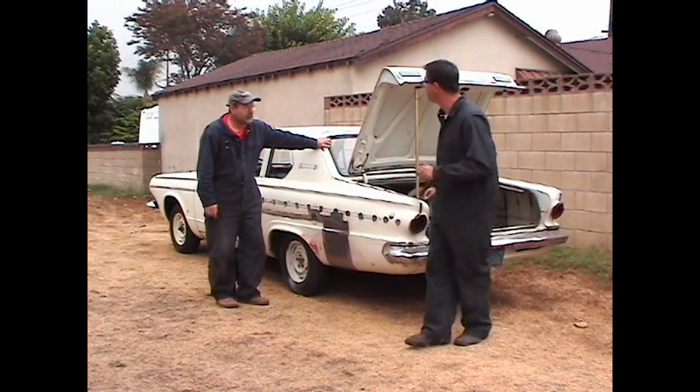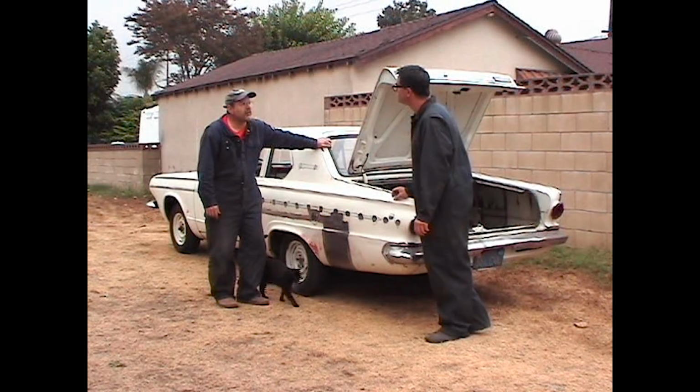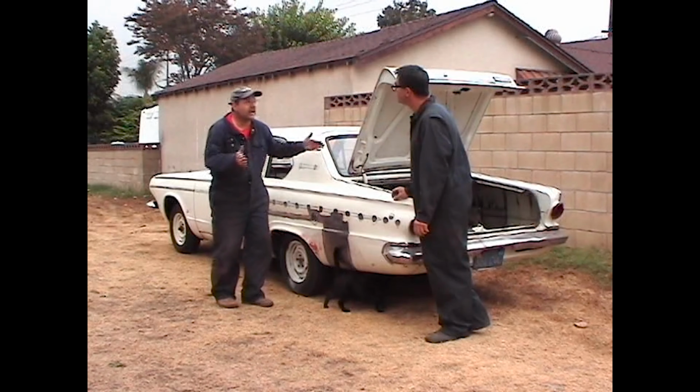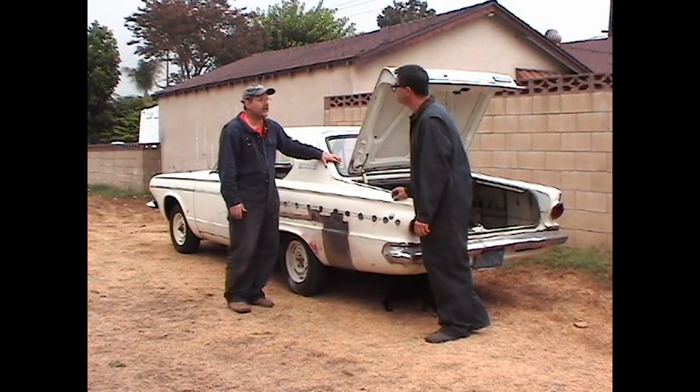Dale, what is it? Well, Steve, we got to remove the stock torsion bar suspension, take that Dodge A100 straight axle we have. We're going to need to narrow it down to fit the stock width of the Dart. Then we're going to install it. Let's get that thing in there. Let's do it.